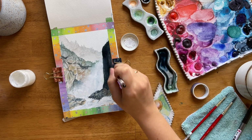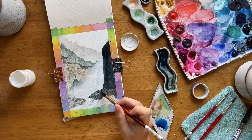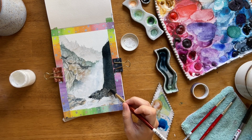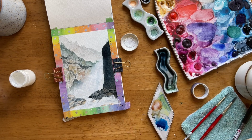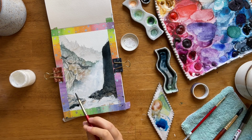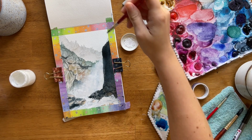And finally, I'm going to add one final layer of contrast to that really dark cliff there, adding another layer of dark gray, and then adding some more shadows onto the rocks. As we've practiced before, one of the best ways to add depth and complexity to your piece is to slowly, one layer at a time, add darker and darker layers of contrast. And that's exactly what we're going for with this final layer.